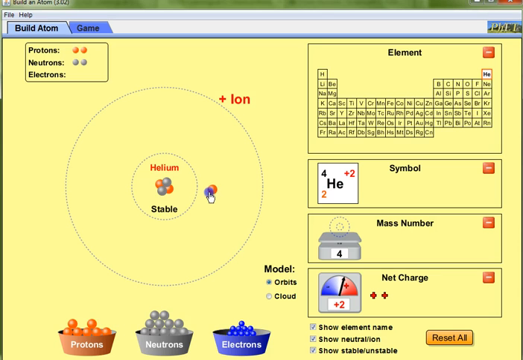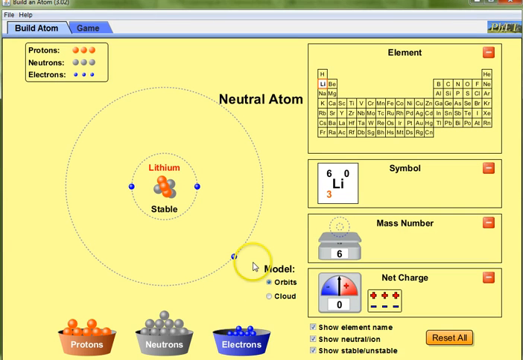Okay, let's build lithium. You add two electrons. Now you've added two electrons, it is still an ion. If you add the third electron, where is it going to go? It should go to the next orbit, correct? L orbit. Yes, that is correct, Harshad Divyangi, and that's what happens.